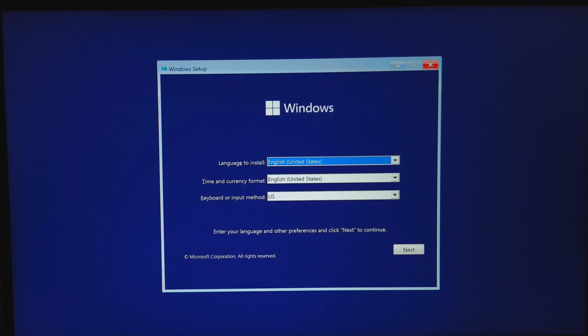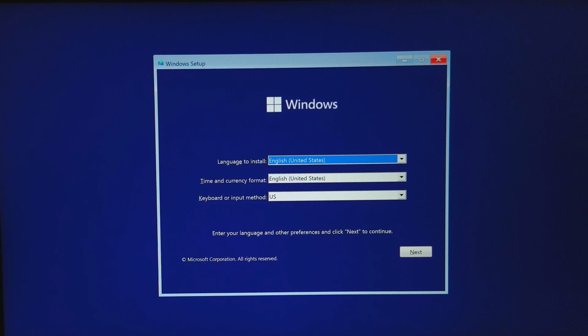Now it is starting to boot up from the Windows 11 ISO present on the bootable USB drive. As you can see, it has started booting up from the ISO, and we can proceed to install a fresh Windows 11 installation from the USB drive.